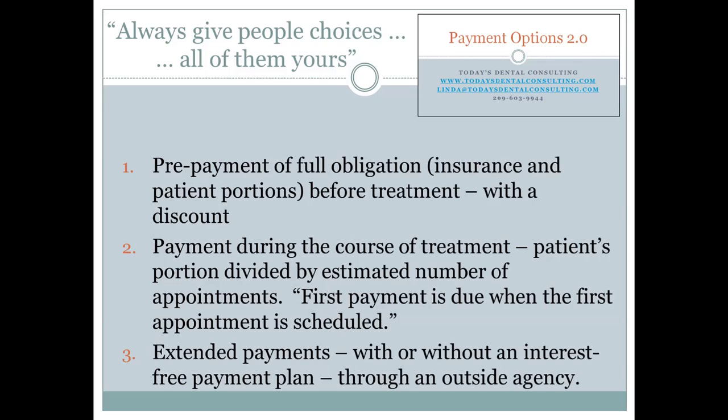Second option, for some people, they want to pay during treatment. Okay, that's all right. Don't take that option off the table. You'd say this is going to take about 6 appointments or 5 appointments or 3 appointments or 2 appointments, however many appointments you determine, and the patient's portion can be divided among those number of appointments. Don't forget this. The first payment is due when the first appointment is scheduled. So you're expecting the patient to pay for the first appointment before they come in for that appointment. That decreases your tendency to have failed appointments.